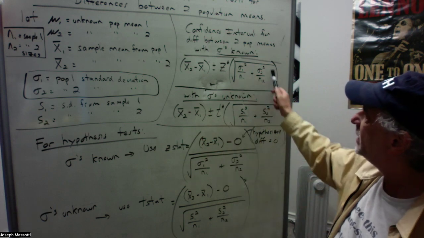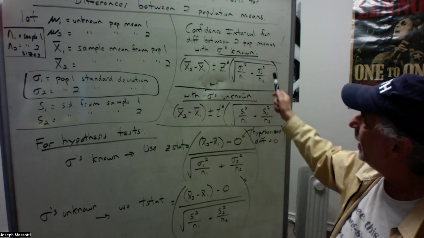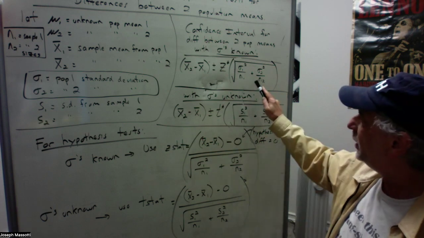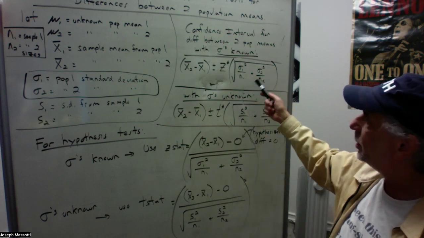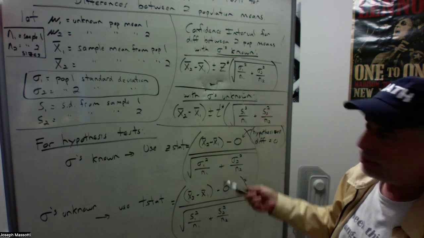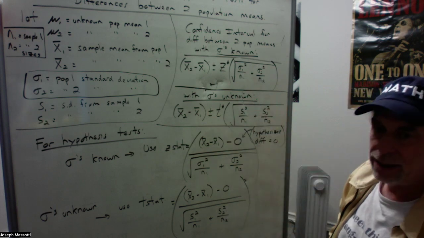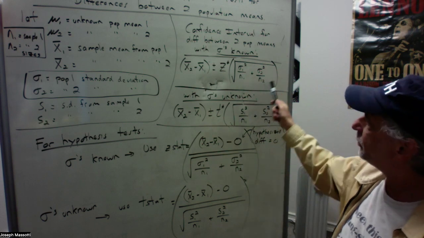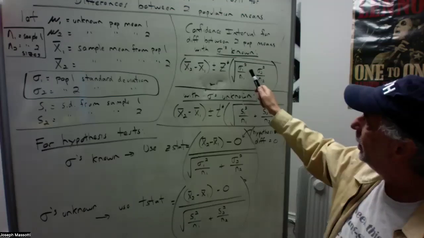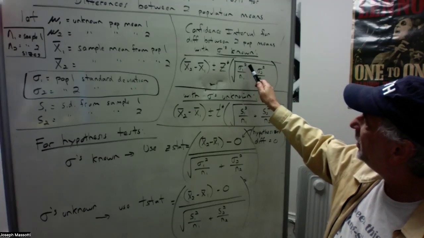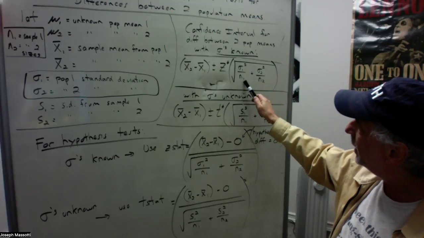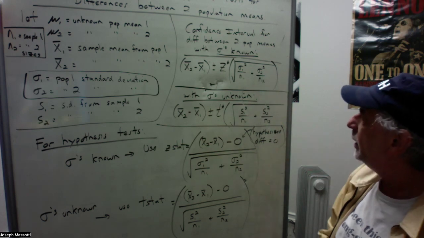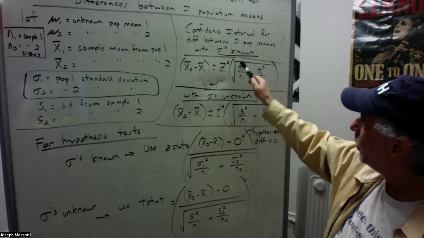And this now becomes the standard error of that sampling distribution of the difference of two population means. It looks a little more complicated, but it's just numbers. You're just plugging numbers in. You have a calculator, so it shouldn't be that difficult. This is the form of that standard error. The population standard deviation squared over the first sample size, the second population standard deviation squared over the second sample size, square root of all that.